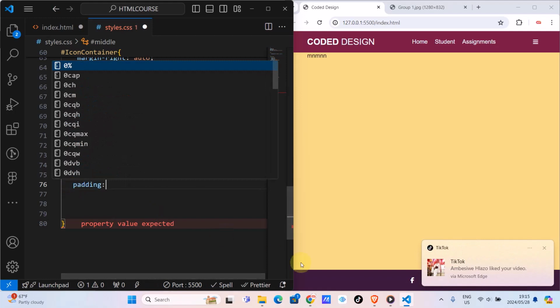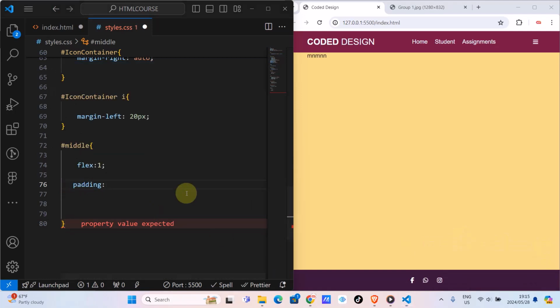This is how I've memorized it: the first value is for the top. I used to memorize it as top, right. Let's see if that works, guys. The first value is for the top, which means padding on the top. Let me do this so that I can see if this works. First, let me save. As you can see, guys, there's nothing there.